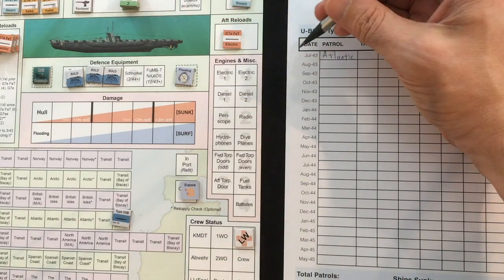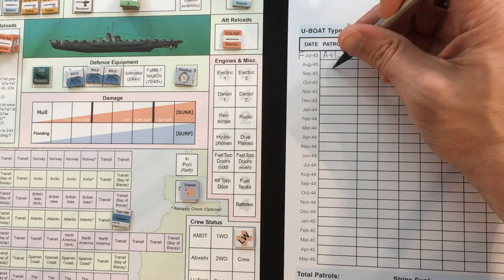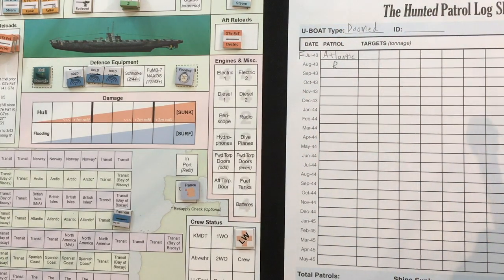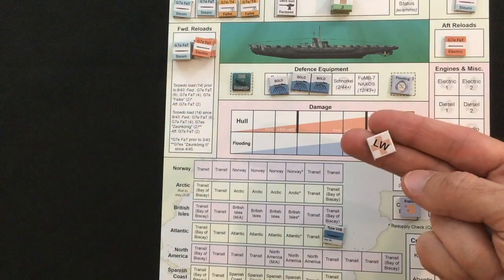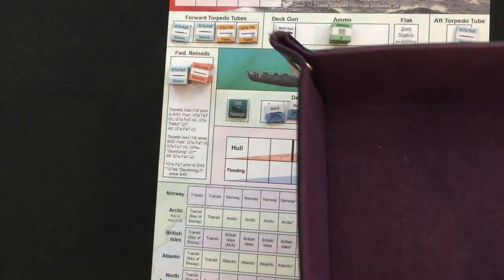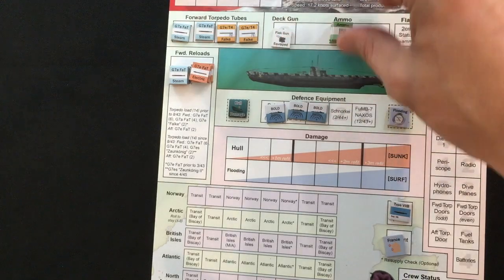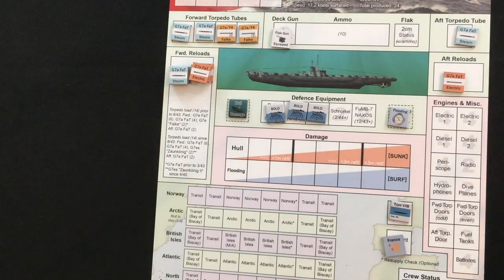So my first foray into the Atlantic, a total failure. I did not sink anything. And then I have a month of refit before I go out again in September. Now my crew does get replaced automatically, and light wounds go away anyway, even on any of your crew. I do have to roll to see if they take away my gun again, and they do. So now I just have some extra flak to hopefully shoot down airplanes in the future.